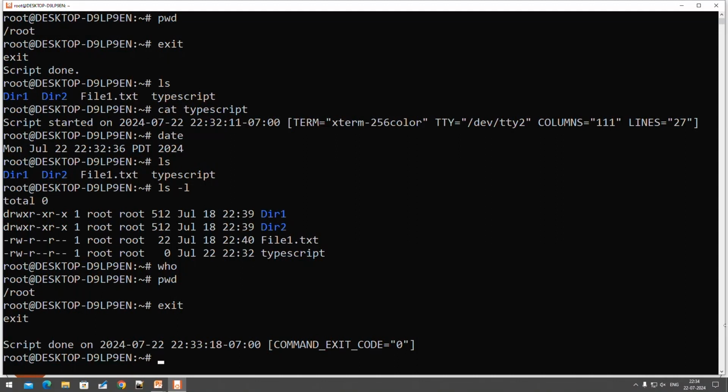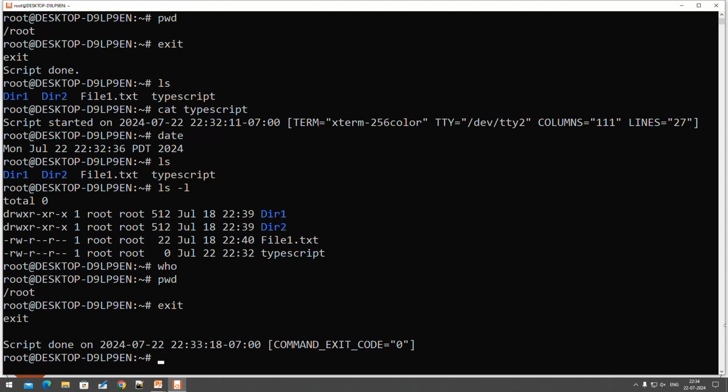Whenever I execute this cat typescript command, whatever commands I have executed, first the date command, then ls, then ls with the l option, then who, then pwd, all the commands are recorded in typescript.